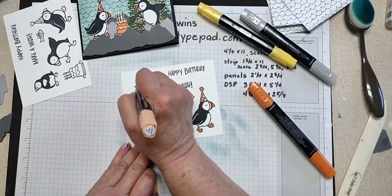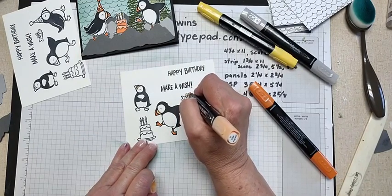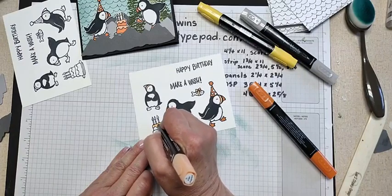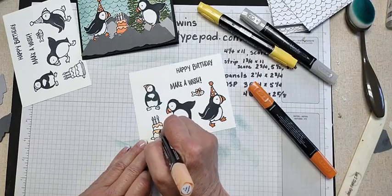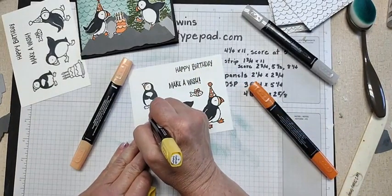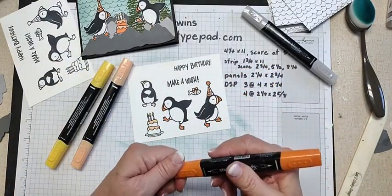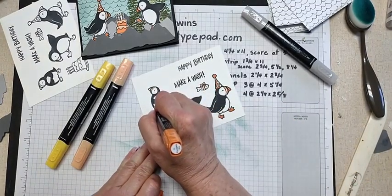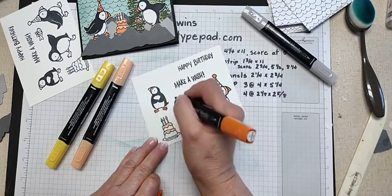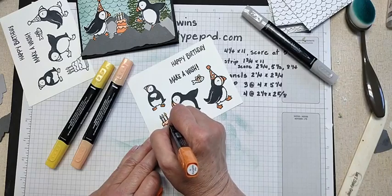Oops, missed you up here. And I'm going to color this fish or bow. I just think it's a her because she has a bow. And then we'll color. I'll have to go back to my darker. And I can see I still didn't get all of the pale papaya done, but that's okay. You just do it the way you feel like doing it. And I'm not really blending anything on these. I just like coloring with the blends. They're easy to color with.